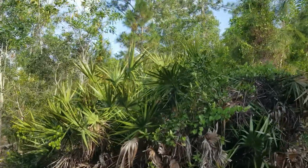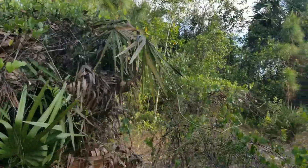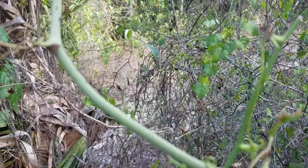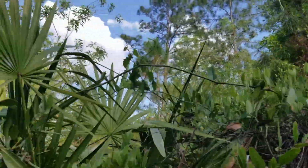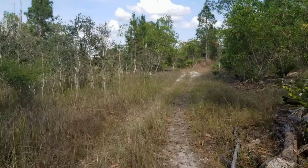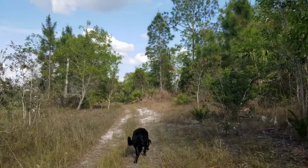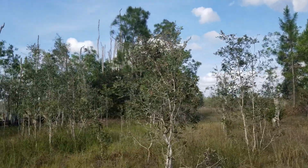I always look at these anytime you see palm trees or anything that's covered up in something. Really any type of tree, depending on where you're at. Look for those. Here's a greenbrier here. Now this, the animals have picked off the ends of it, so you can see right there, and right there. Got nibbled. But there's some leaves on that. We can use the leaves. So I'm pretty confident with the greenbrier. The dinner I brought was wild forage bolete mushrooms and some pasta, and then some seasonings that I made myself. So we'll take a look at that later. Pretty dry.